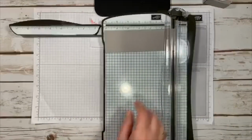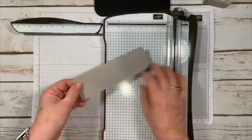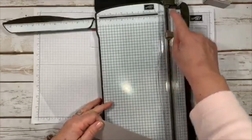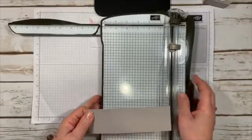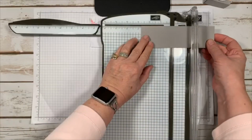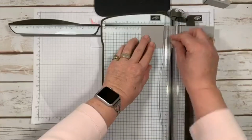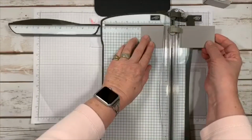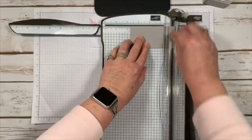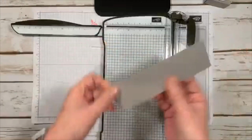Okay. And then I'm also going to take my scoring tool, which is this lighter color. This only scores, the top one cuts. And we're going to score this at 2¾. Not cut, but score. And then we're going to go again at 3¾ and score. And that's it for that piece.